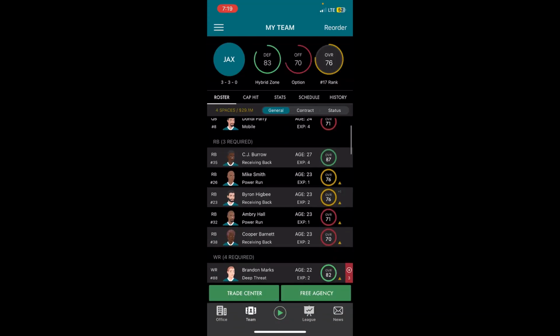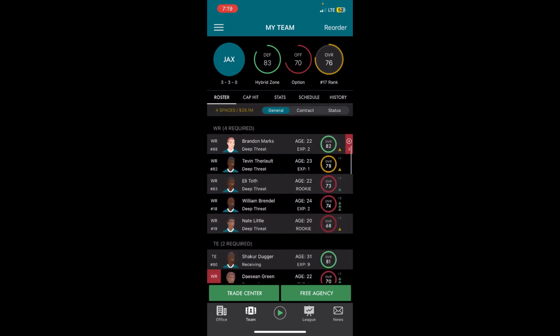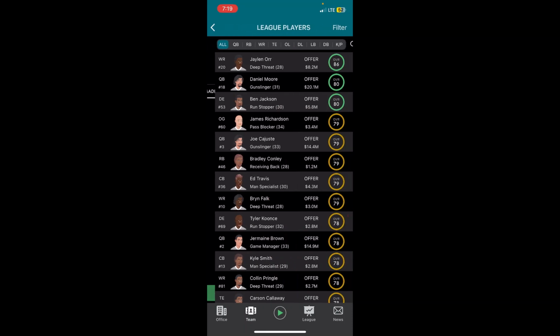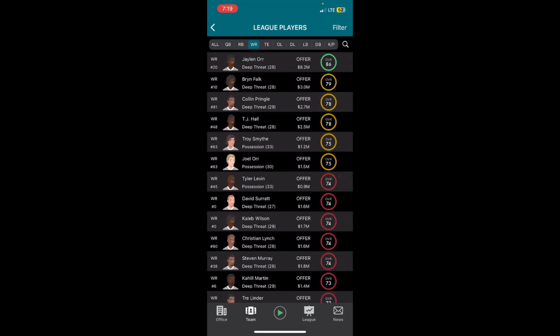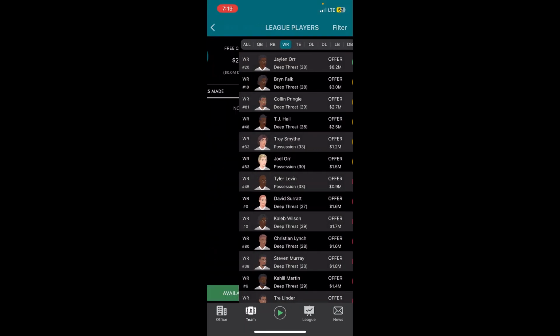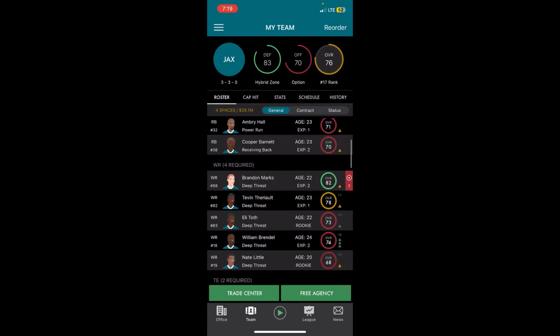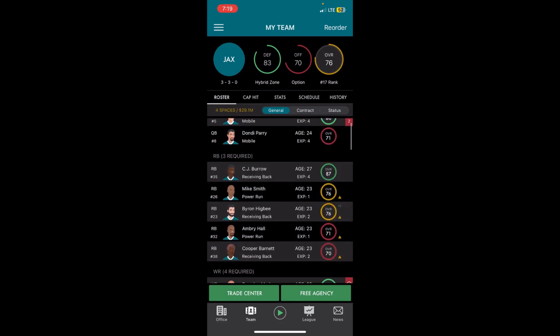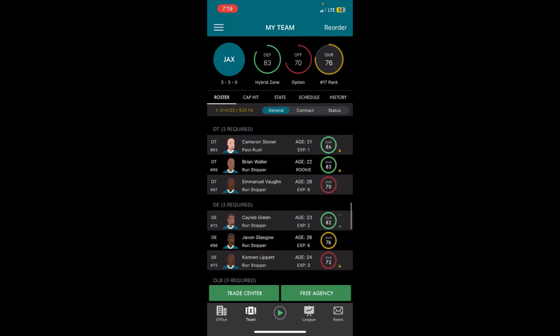Our outside linebacker and wide receiver are injured. Top wide receiver out for 3 weeks. Not great as well. So we'll check out free agency, and we might actually go give Orr a contract here just to kind of replace him for 3 weeks. But let's see our outside linebacker. We should be okay. He is out for 5 weeks, so that's not great.